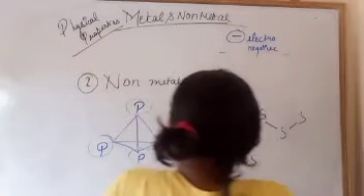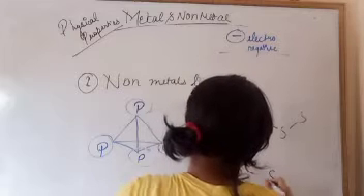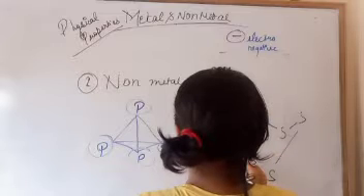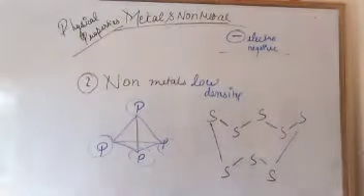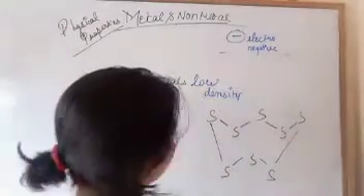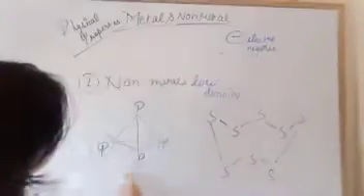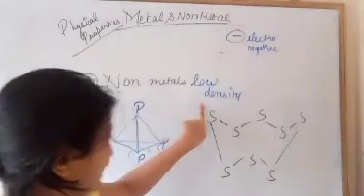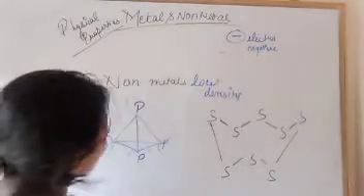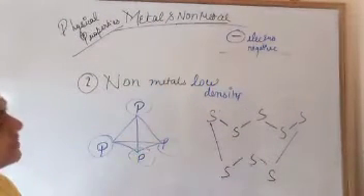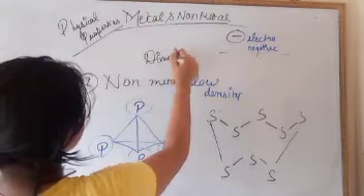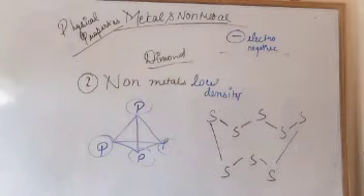This is sulfur's structure. They are not closely packed to each other. Both are not closely packed. They have covalent bonds, means they are not very closely packed, therefore they have low densities. Whereas metals are very closely packed, therefore they have high densities. Which non-metal has high density? Diamond. Diamond is very closely packed, so it must have high density, right?